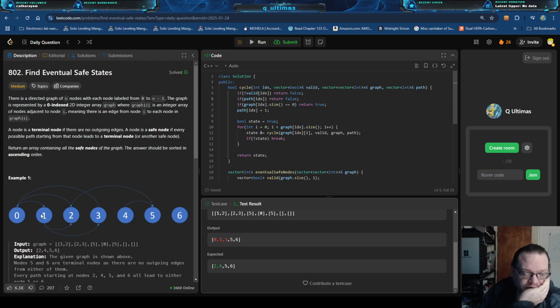Okay. 0 goes to 1. 1 goes to 3. And 3 goes to 0. So 0, 1, and 3, these 3 are invalid. And these 2 are invalid. How did I get those flipped?